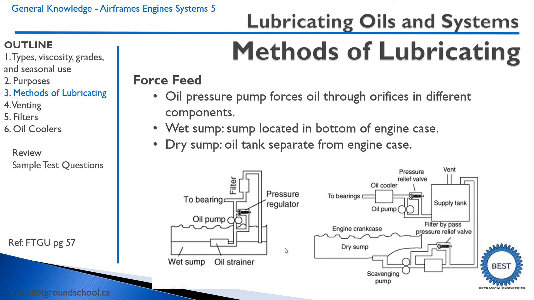More commonly, we have the force-feed method of lubrication. The way it works is you have an oil sump with an oil strainer, then an oil pump and a filter, and the oil gets pushed at high pressure through orifices in the crankshaft to lubricate between the crankshaft and the connecting rod, eventually dripping back into the oil sump. We can have a wet sump system where the oil is located in a tank beneath the engine, which is most common. You can also have a dry sump, where the oil tank is separate from the case — the case just collects the oil and pumps it into a supply tank. This is most common on aerobatic airplanes, where if you're upside down, the wet sump would soak the engine full of oil and you need a way to manage that.